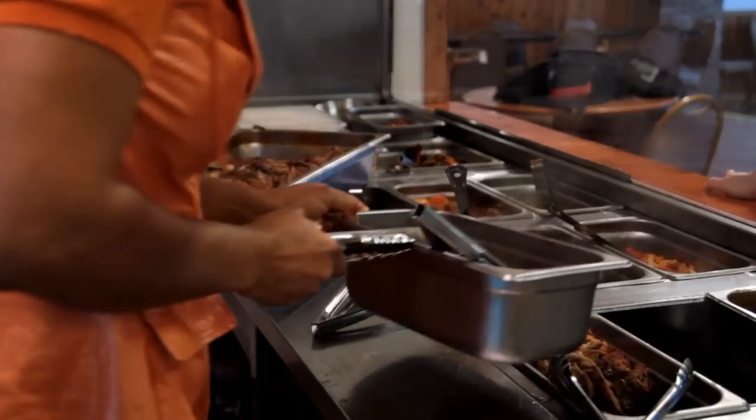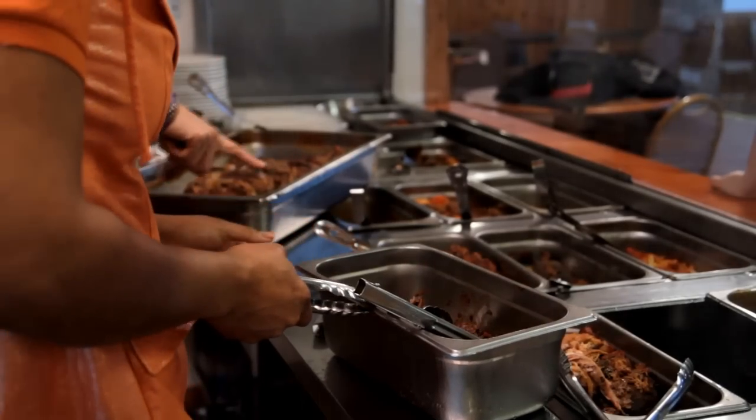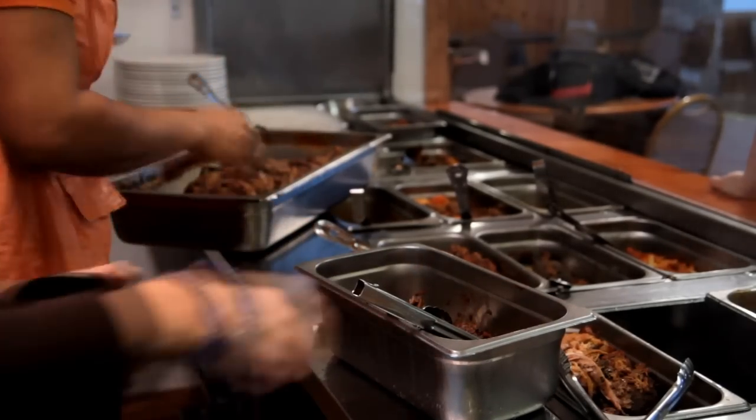I like the fact that you said that everything is done fresh. You don't buy canned sauces? Oh, no. We got our own recipe and everything is made natural. Garlic, cilantro, everything is natural that we make. Everything's fresh. That's why the flavor is unique.